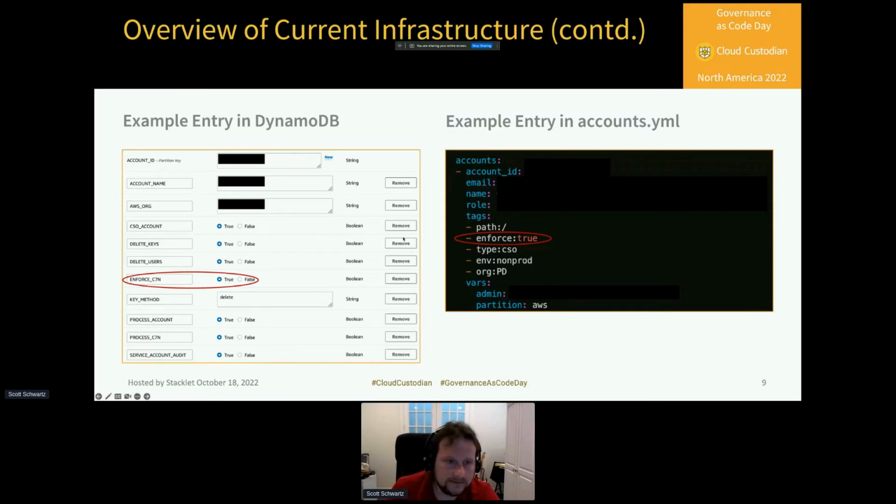A lot of the different fields within that table are used in the orgaccounts.py script that is provided by the project to build out the accounts listing, which is used when we execute the C7N org mode of operation against the organization. Some of the fields in that table just map over to tags, so that we can effectively process policies based on some of those tags.